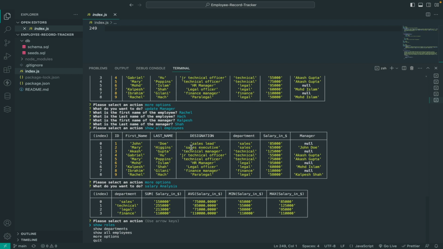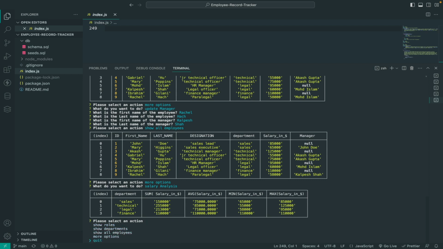As you can see, the sales department, the technical department, the HR department, who now belongs to legal, and finance manager. These are the various salaries which are being spent by each of the departments. The average salary, the minimum salary, and the maximum salary for the department.